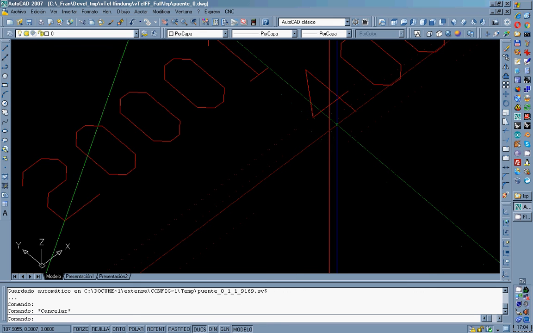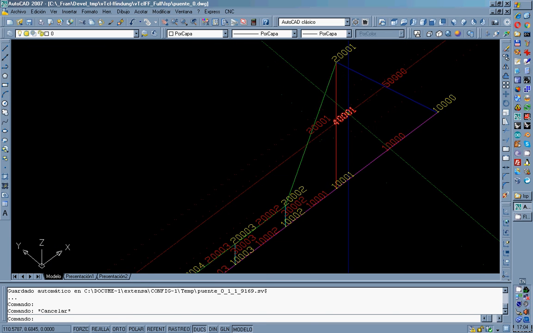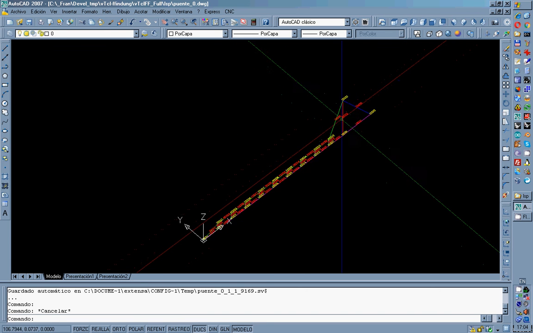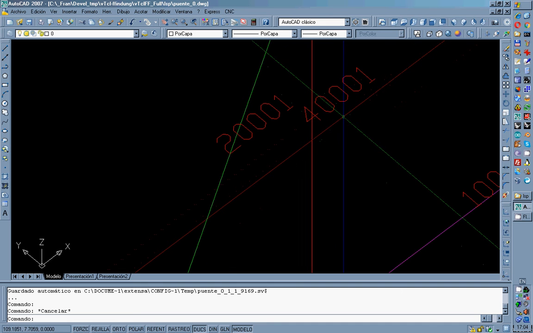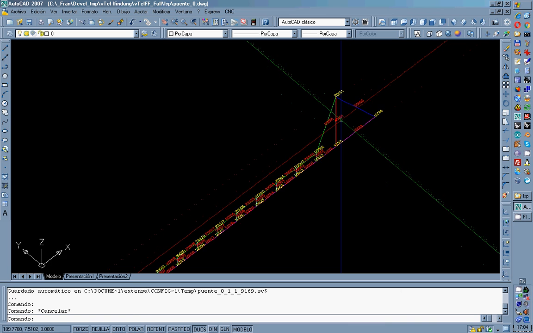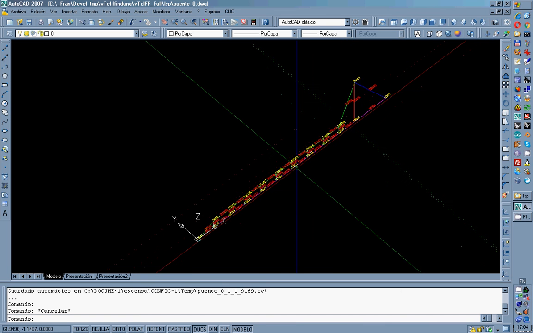But if you make the tolerance bigger, then it's working. I put a big number for the text height just to be able to see it, but normally you have to use 0.2 meter or something like that for the numbering, and then you will have no problem with this issue.